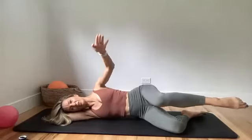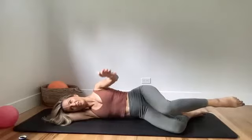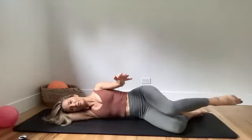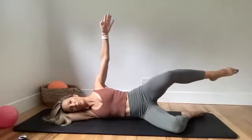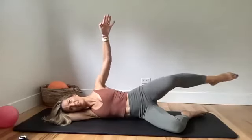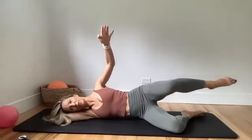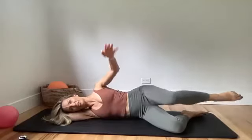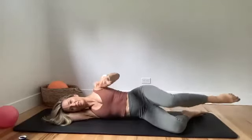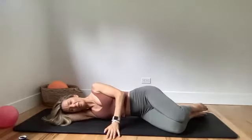Stay there. Lower that arm. You're going to go up. Control, exhale, up, control, five more, control, four more, up, control, three more, and down, last two, and down, last one, let's go up, and then lower all the way, lower all the way.